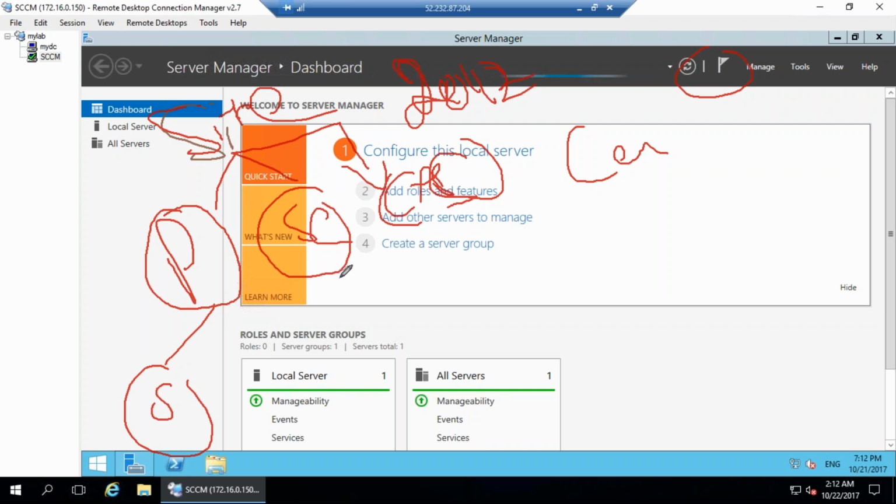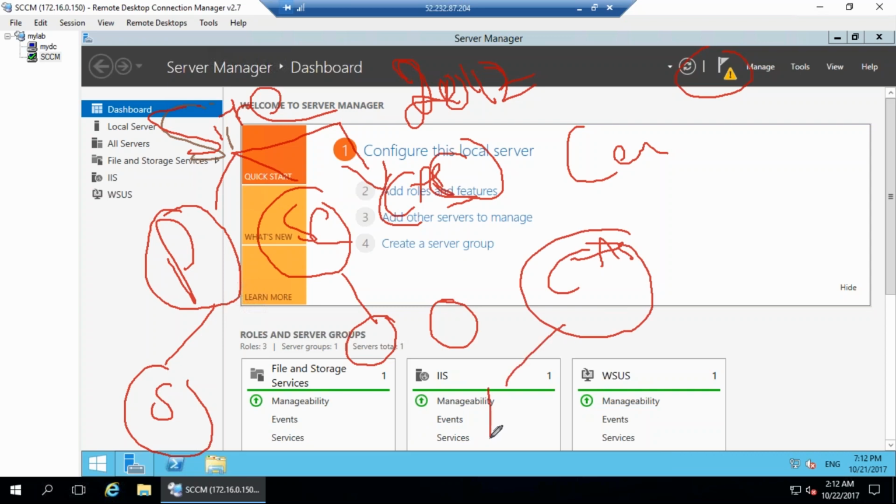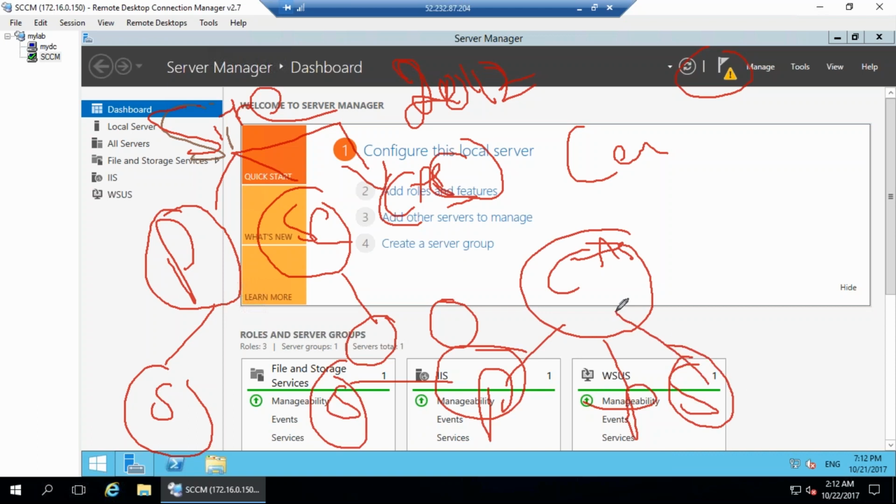Secondary sites are the end, nothing will be below them. If you want multiple DPs you can have them, but you can't have another site type. CAS can report like this, a primary and primary to a secondary, but a secondary cannot directly report to CAS because this is not supported, right?